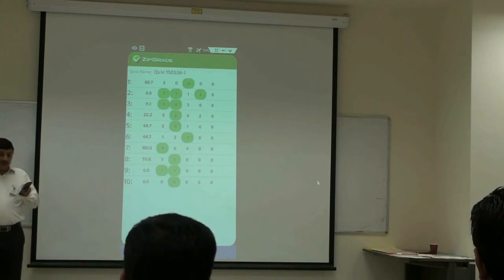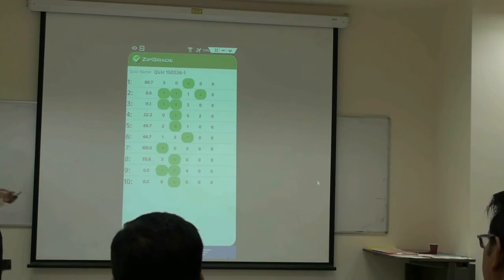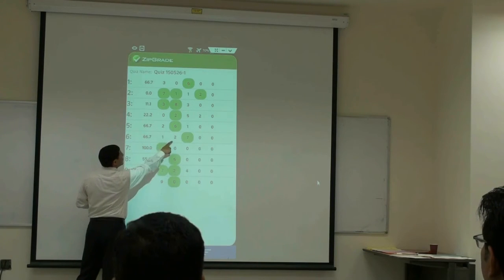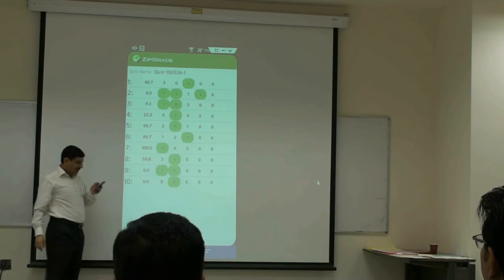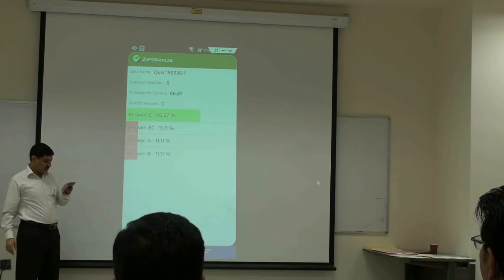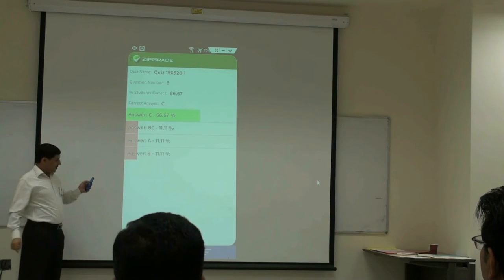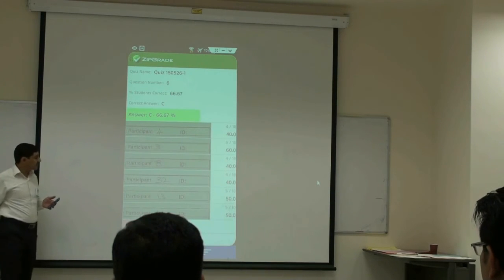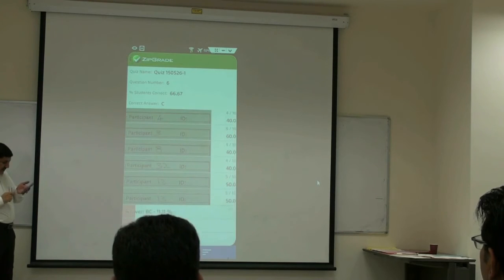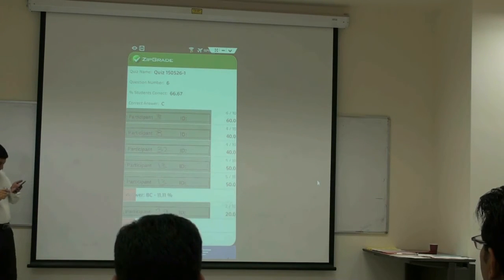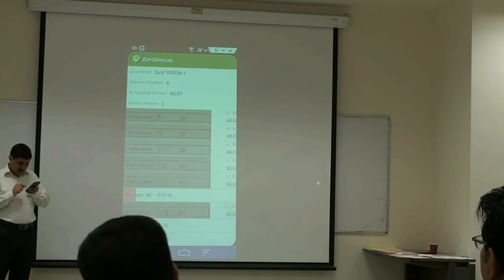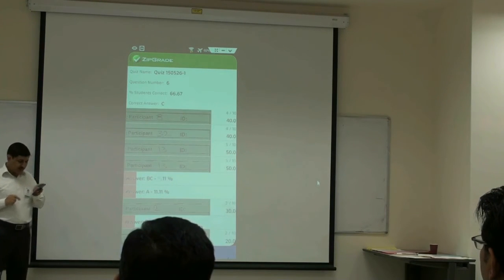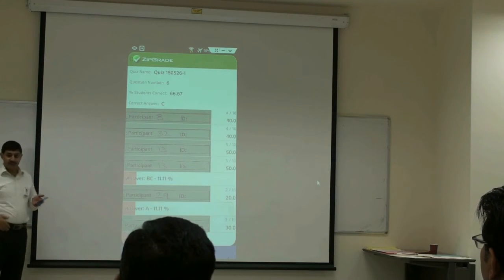Okay, and if you want to see who, for example, here, I have ticked answer A, 2, B, 7, C. So I can go and see who are these. See here, these are the participants who answered question number 7, shaded C. Here, these are who answered D. Here, A. Here, B. Here, B and C. Here, B and C. I can see the students' names.